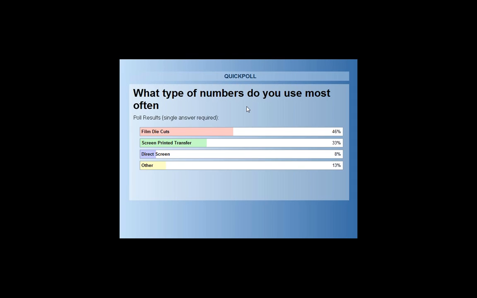Okay, we do have our results. We have 46% that use film die cuts, 33% that use screen printed transfers, 8% for direct screen, and 13% that use other.